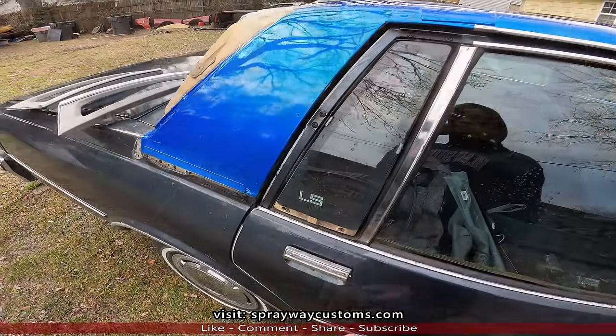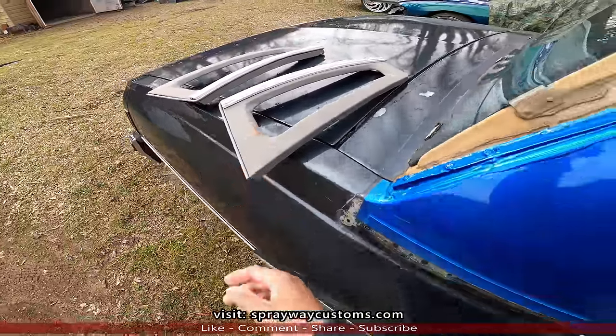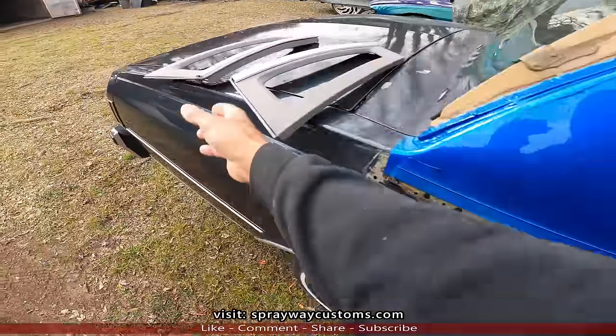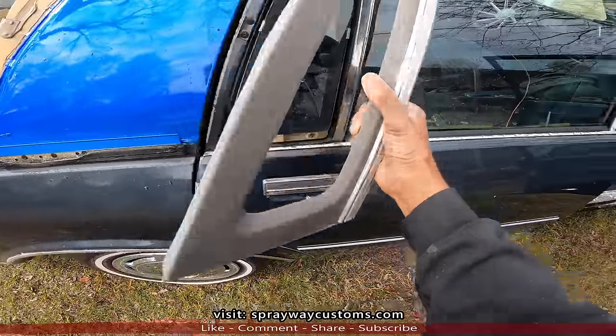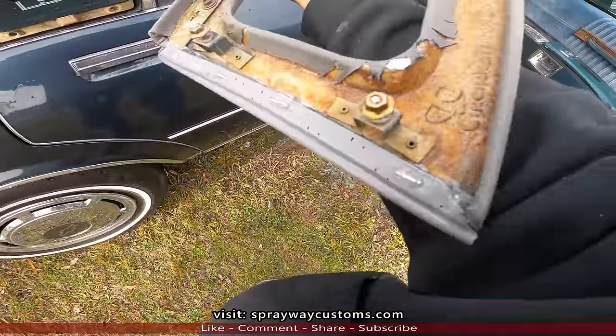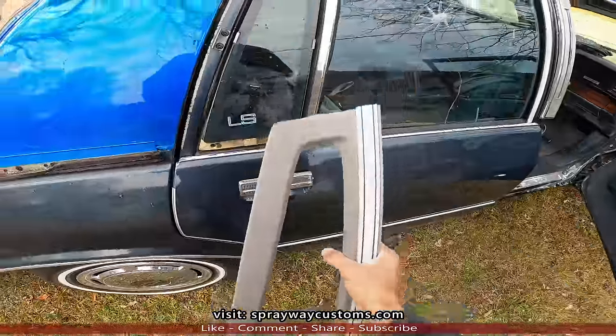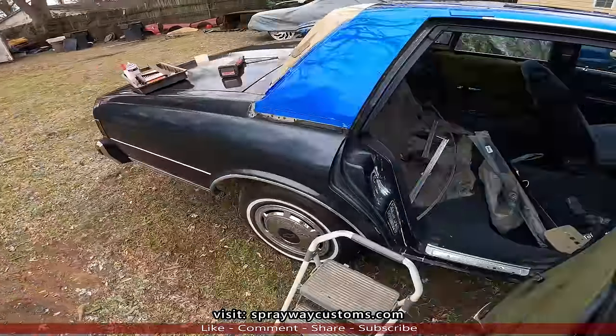About to start putting the quarter top back on now. I guess first thing I do is the quarter glass. Put these pieces here on. Screw here and two at the top. Then you got these nuts on the back side. There's the quarter glass. Now we'll get ready to put the top on.